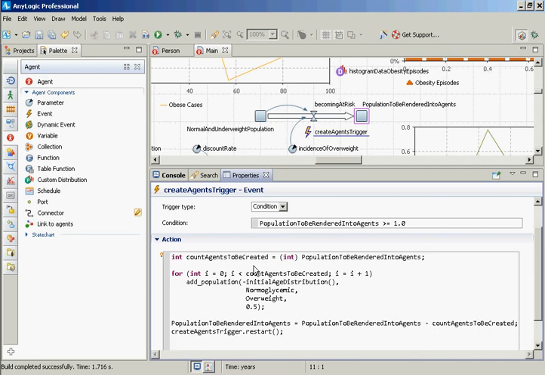Just like that, in that for loop. And we'll create each of them in turn, and we'll get to the details of that in just a moment. And then we'll take this population to be rendered at 57.23, and we'll deduct from that, we'll take out of it the 57 we created, leaving how many agents? There were 57.23 waiting, and we actually created 57, so how many will remain?